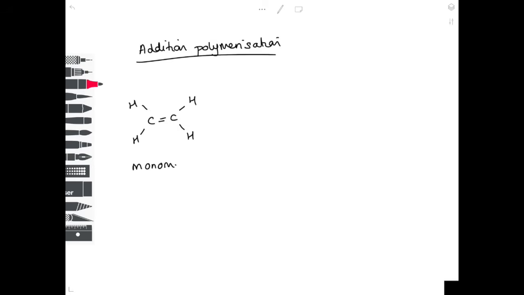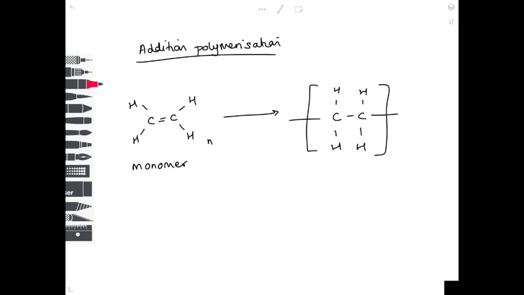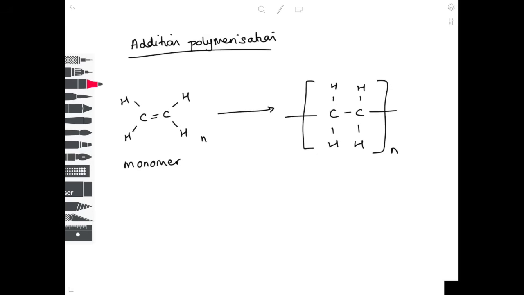Now we're going to look at addition polymerization, and they could ask you to show this as an equation, so I'm going to show you what's going to happen. We are taking a monomer such as ethene. Got to make sure I pronounce that properly, ethene. This is your monomer, which means it is a small subunit. Because it is an addition reaction, we're effectively going to add lots of them together, which is why we write an n here. That just means you have lots of them. Then we need to draw some big square brackets. You want to break that double bond, as I've done there, extend the bonds, and now just complete the rest of the structure. And you write an n here to show that there's lots of them, and this is the polymer formed.